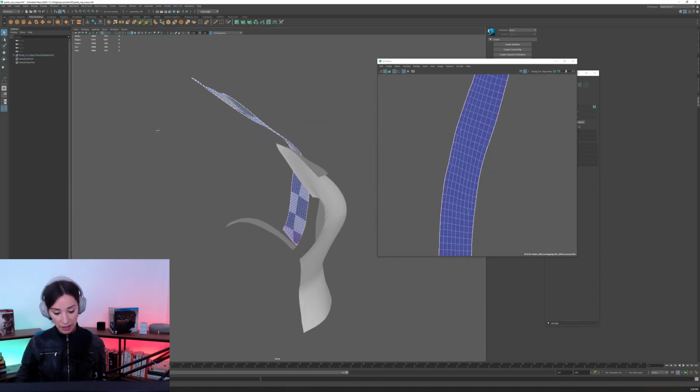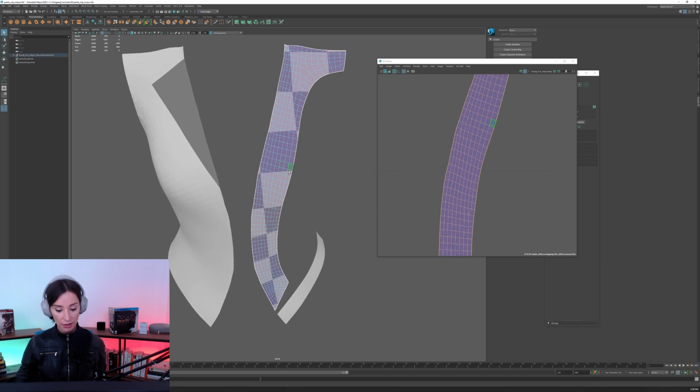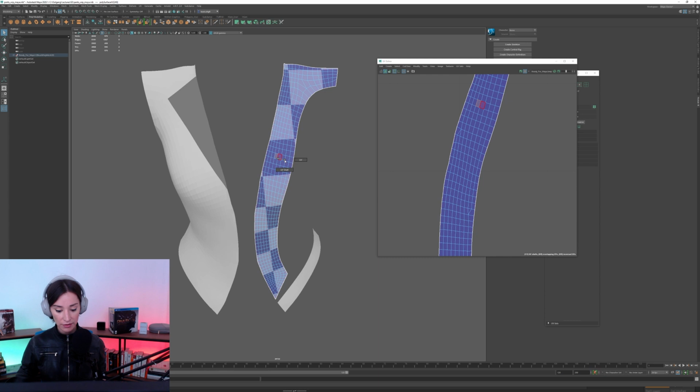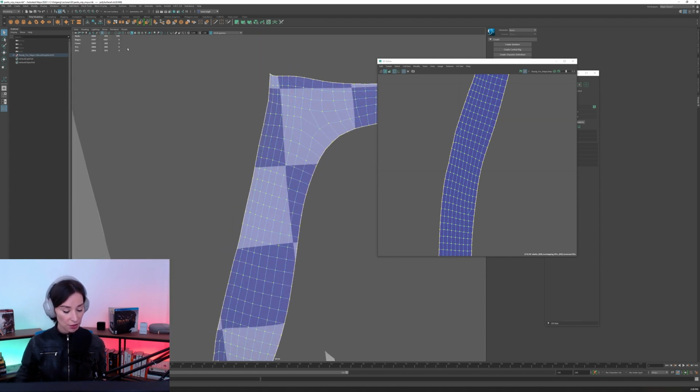Let me see if there's any floating vertices maybe somewhere. In fact, let me go ahead and do something here. Let me go in vertex mode. Let me take all the vertices that I have. I'm just doing a box selection over all the vertices. So here, it's super tiny, so I know you guys won't be able to read it. But here, I'm going to look into the number of vertices that I have. I have 570 vertices selected here.